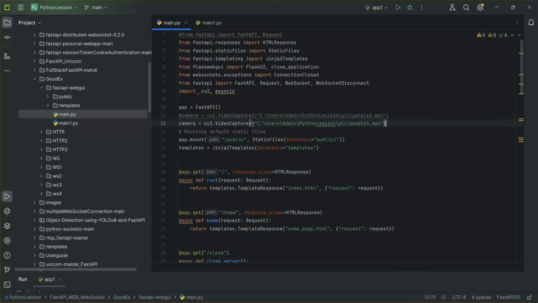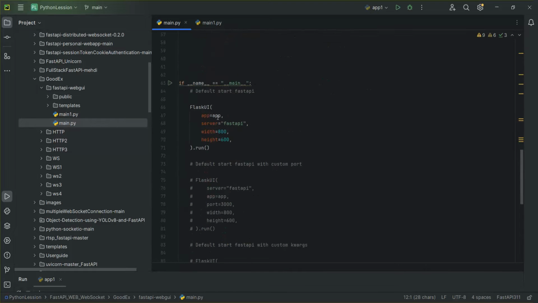If you run on a webcam, you use this one, because I use webcam number one, a USB webcam. So I will try to start this now. Let's check from here.